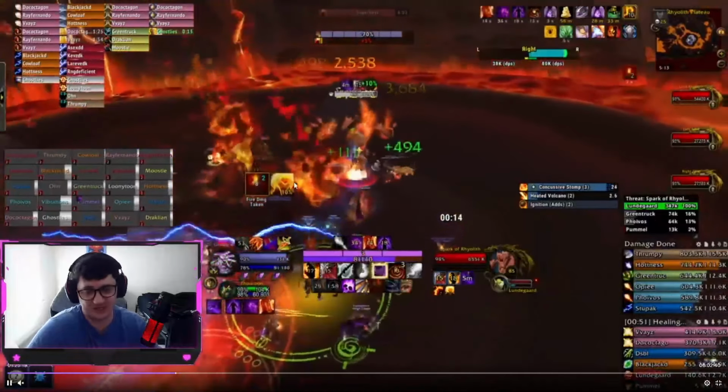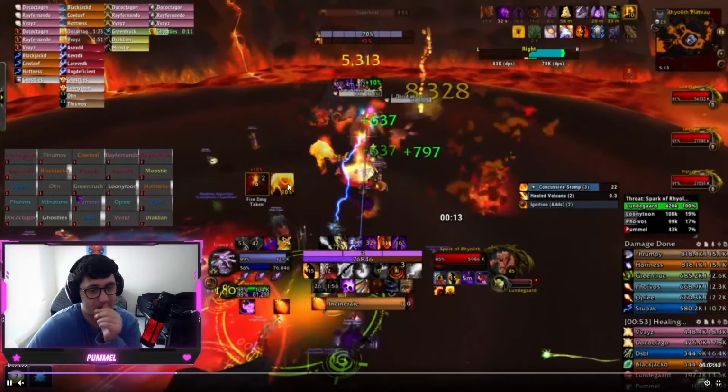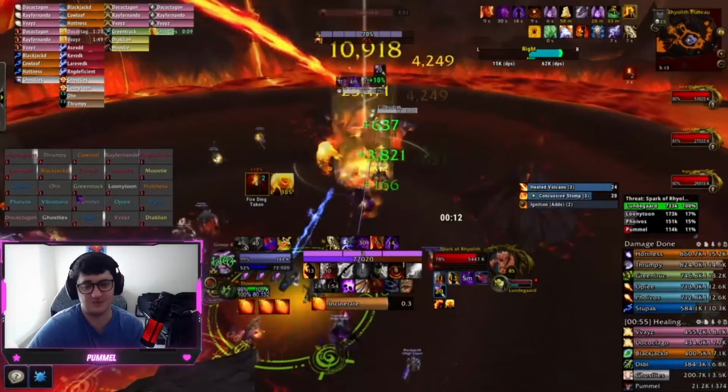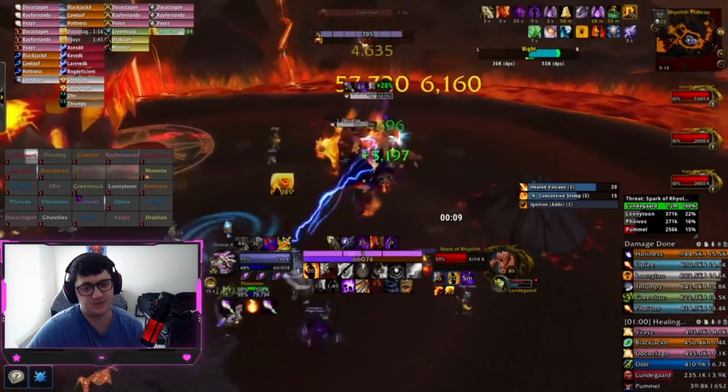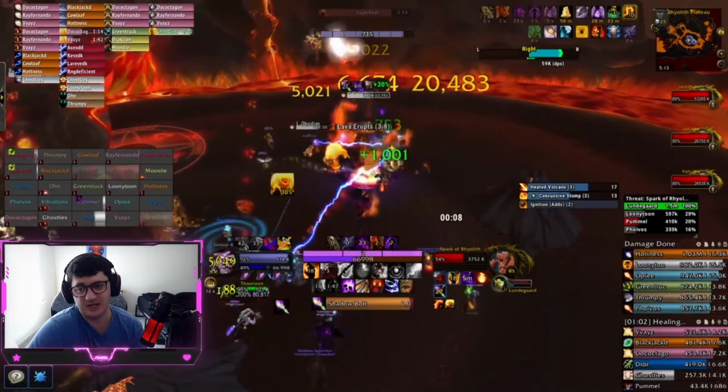This is the fire elemental. You can see we're going to get a buff shortly, this 10% damage. This increases all fire damage the entire raid takes by 10%. So we want to kill this as fast as possible. So we're just bursting it down.